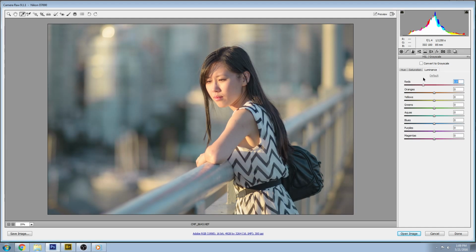And now for the luminance values. These are the tonal values of each individual color channel. So I'm brightening up the red a little bit. The orange, I'm taking down a shade.